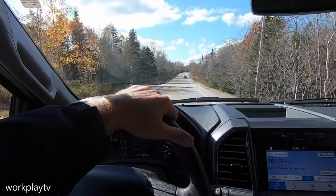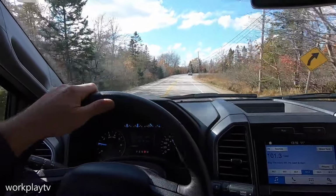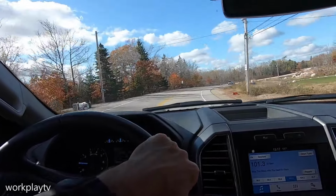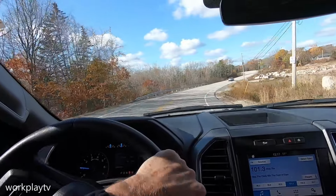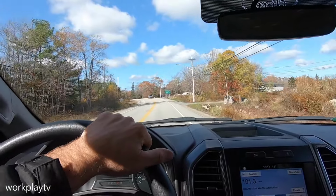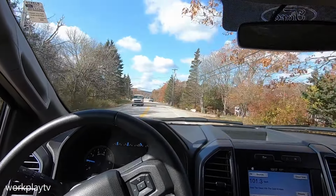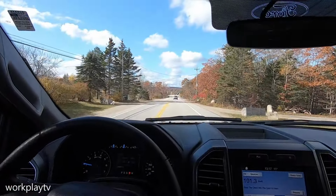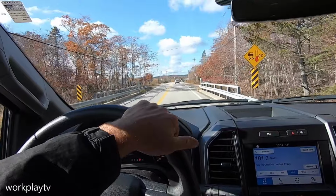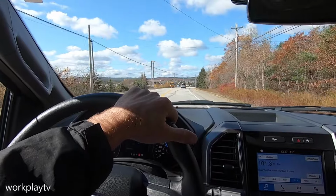I find there is a bit of play in the steering wheel, and it does kind of wander a little bit compared to the Ram. I find the steering feel in the Ram is just so connected to the truck. Every little thing does something. The weird thing I find about the steering in this is when you go around a turn, the steering kind of comes back on its own, whereas the Ram, you actually have to bring it back. That's the only way I can really explain it, to be honest.